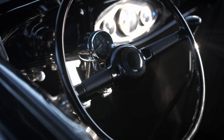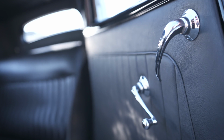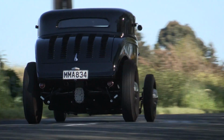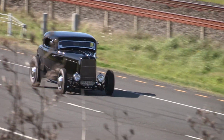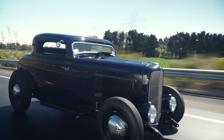Tony's '32 was treated to a traditionally styled cockpit, the last work of regular collaborator and talented trimmer, the late Sean Horwood. Drum brakes are charged with pulling the coupe to a stop with Buick fins up front. Tony refers to the motor as a belly button shift, but it's copped alloy heads, a roller cam and MSD ignition, and it moves the rowdy coupe along rather nicely, thanks very much.